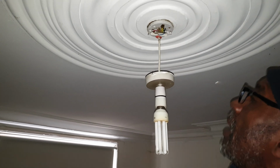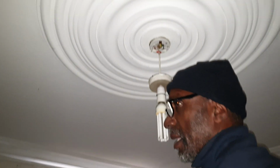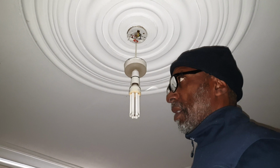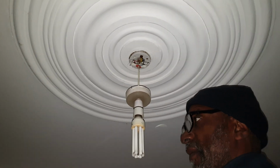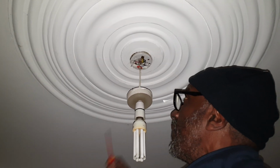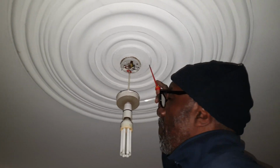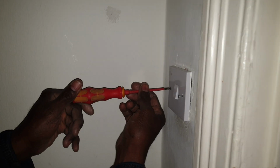Okay, so if this was wired correctly, that would mean they would have either brought the live down to the switch and done it that way, but I don't think that's what they've done here. Or they would have gone to the next light, and if they'd gone to the next light from here, there'd be more cables unless there are connections above in the floor. So in here there should be 1 cable, and if that's the case, it does make sense up top.